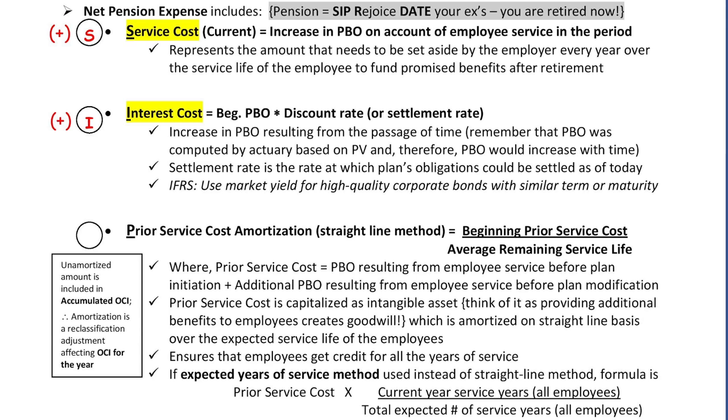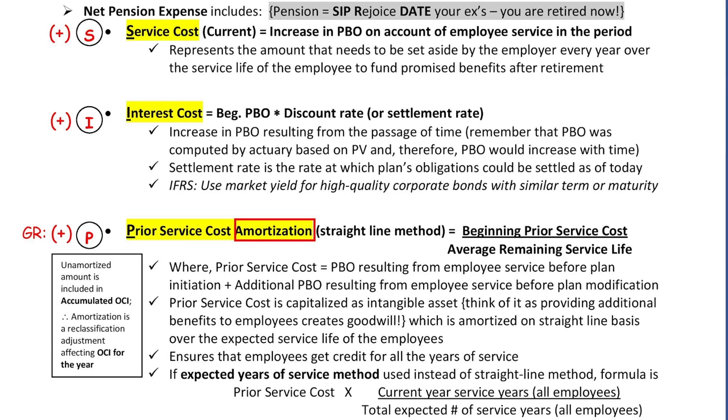The third component, highlight prior service cost amortization. Put a box around amortization, write P on the bubble there, and write general rule, or GR, is plus. So as a general rule, the prior service cost amortization leads to an increase in pension expense, unless the prior service cost was created due to a plan amendment where reduced benefits were to be provided to employees. Now generally, prior service cost is created when a pension plan is initiated or more benefits are to be provided to employees. So that's why we would say generally the amortization of these prior service costs increases the pension expense.